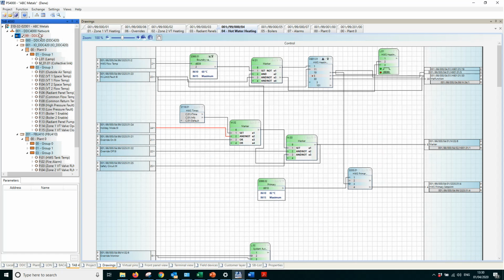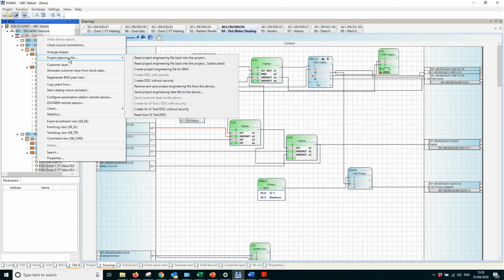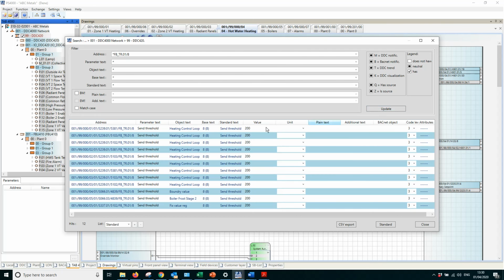And then one more search is where there's a parameter in the trend bucket which coordinates how often that bucket is then transmitted to the front end, should that be needed, or the BACnet client which is going to be asking for the trend data. And we can put the send threshold. I wouldn't wait for those two to be matching. We'll allow ourselves a little bit of capacity just to give the controller less of a stressful life. Let's put that to say 10% less. So let's go 180.